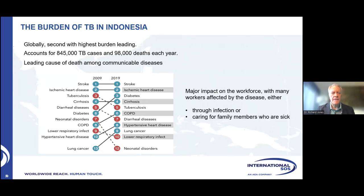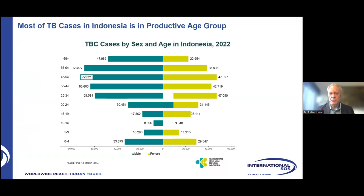Next slide, please. Just to show you that the distribution by age for us, again, is the classic mining industry, where we have the silver tsunami, where the majority of the workforce tend to be people in their fourth and fifth decades of life, very similar to perhaps some of what we see in the oil and gas industry. So there you can see the distribution classically in Indonesia, right across our mining work age is where we see the majority of cases in Indonesia. Next slide, please.